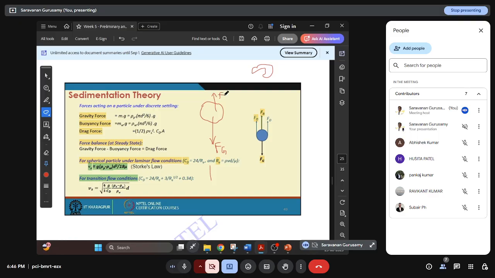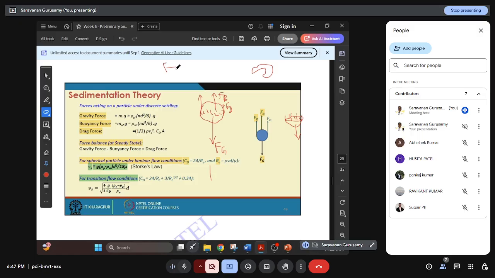That is the buoyancy force Fb. And once the particle is settling downwards, there is a drag from the surface, called the drag force. Not only on two sides, it acts on the whole circumference. If you think about a semicircle, the drag force acts everywhere, upwards. Because gravity is pulling downward, the drag is pulling upward. So whenever a particle settles in water, gravity acts downwards, buoyancy acts upward, and drag force also acts upward. So please calculate the forces.